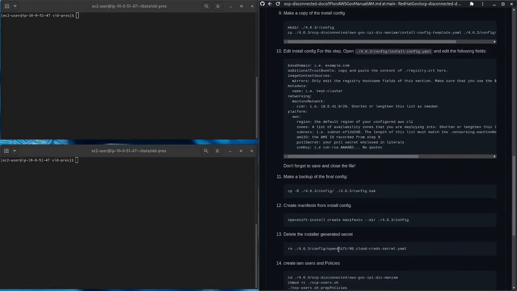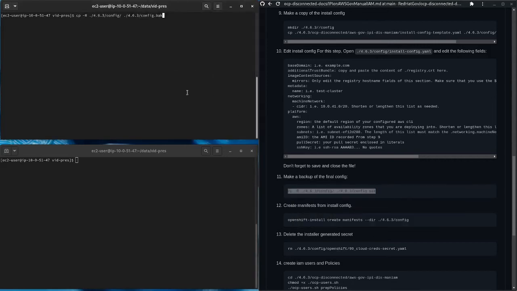So the process that the OpenShift installer uses when provisioning a cluster, it will actually take that installation configuration we made and consume it, which means that you will not have that file available to you once you kick off this installer. So what I like to do to make my life easier is to create a copy of it, so that if something went awry, if I fat fingered something, if something was wrong in the installation process, I can quickly go back and I don't have to enter all those values into my install config again.